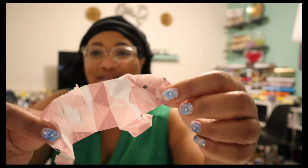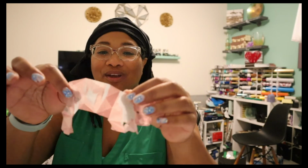I did contact Silhouette through Twitter, and they are going to fix it for me. I don't know what that means yet, but look at how it peeled. I was very, very disappointed, and how this came out. So I just thought I would show you that, but like I said, they are going to fix it. I have never had a problem with the dark, but unfortunately this time I did have a problem with the light, which put all my stuff off by a day, which is why you see me with a different hair, different face, whatever.